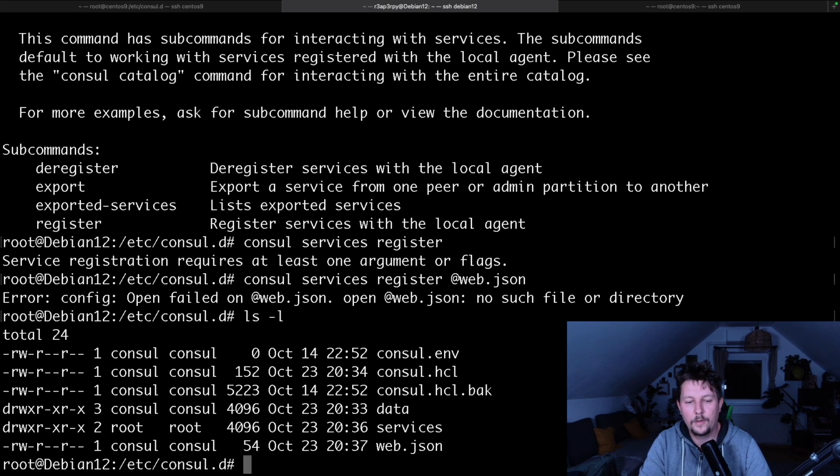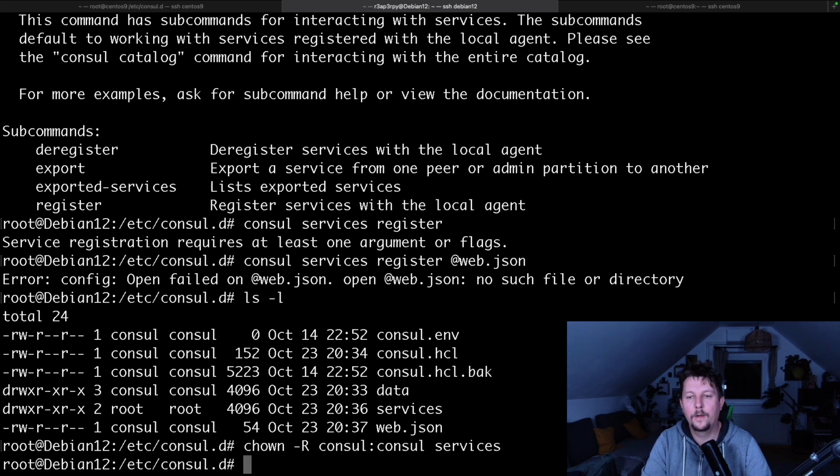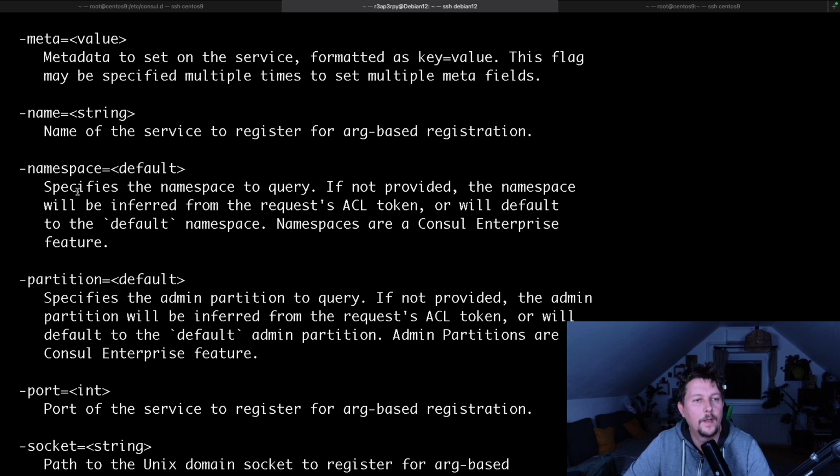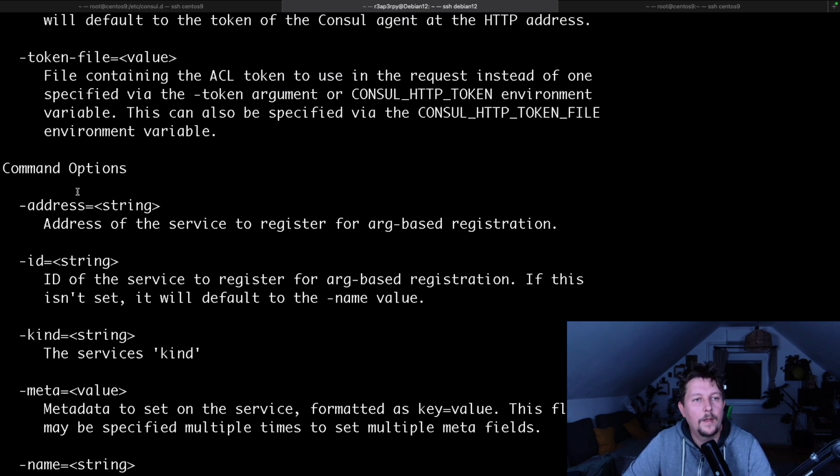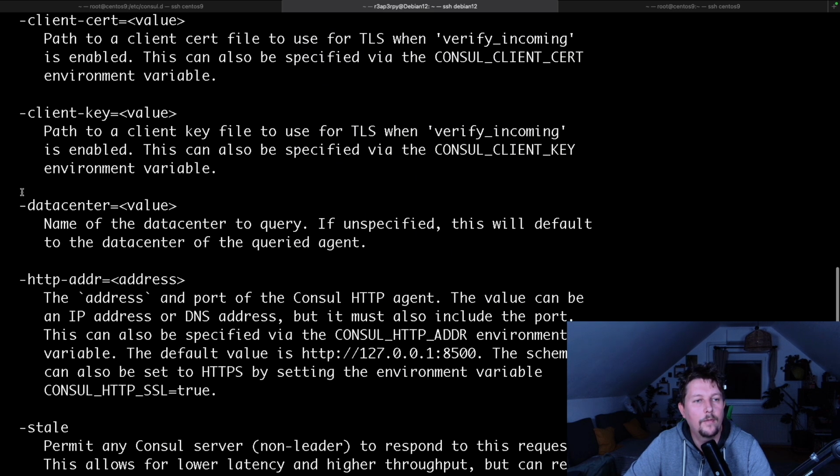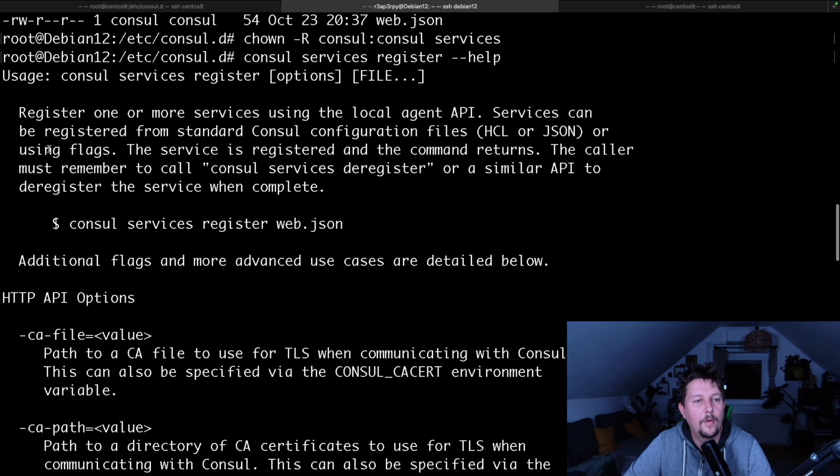So no such file, or hold on, chown console services, and we specified -r, and for the register we have some arguments, and in these arguments we should be able to find the appropriate one.